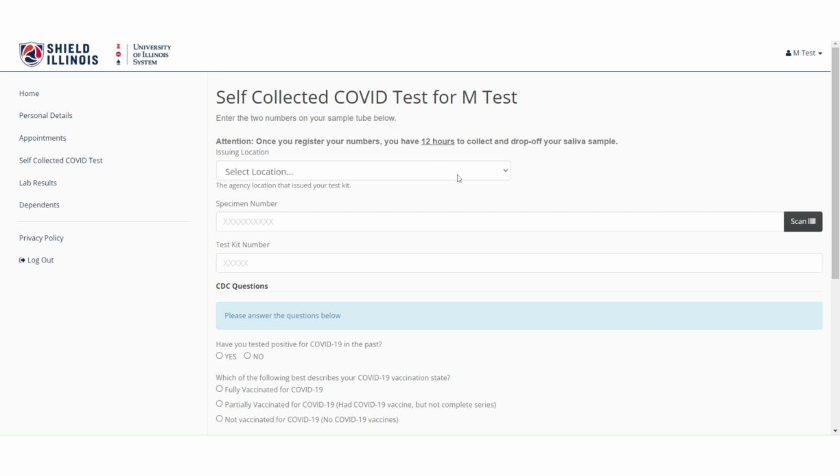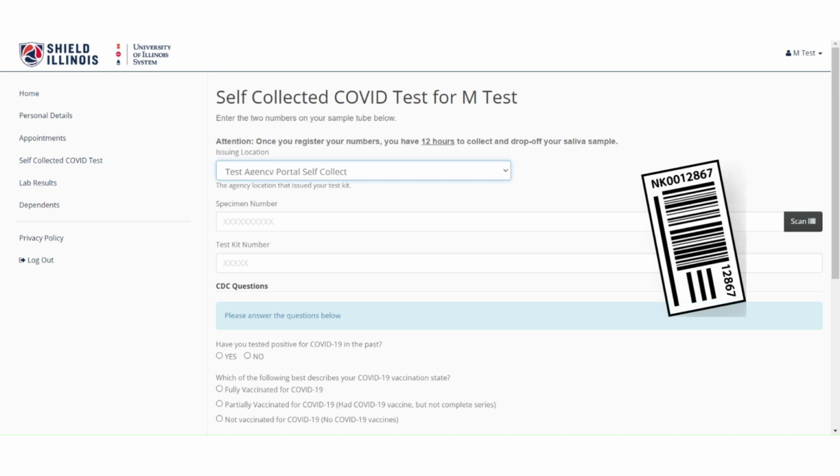The next screen will prompt you to enter the location that issued your self-collection kit and to enter the specimen number and test kit number. First select the correct location. Then look at the label that was provided in your collection kit. This label has 2 numbers.